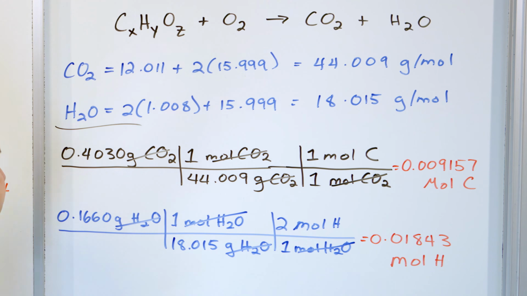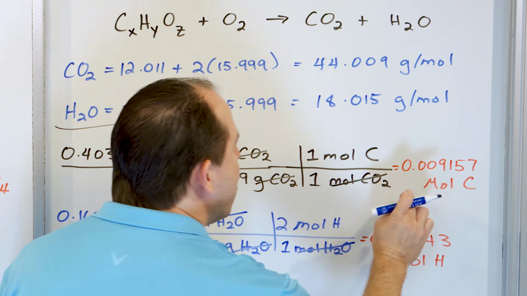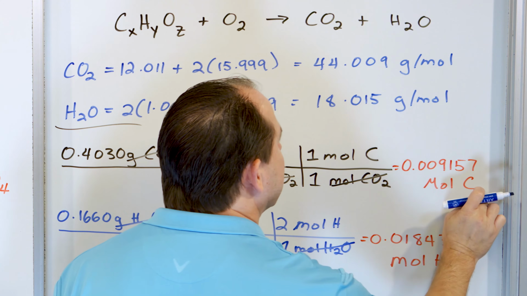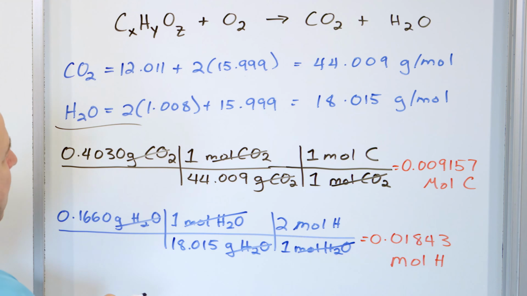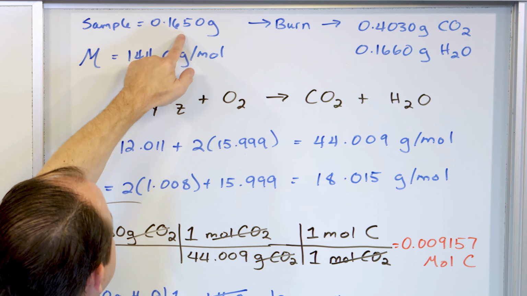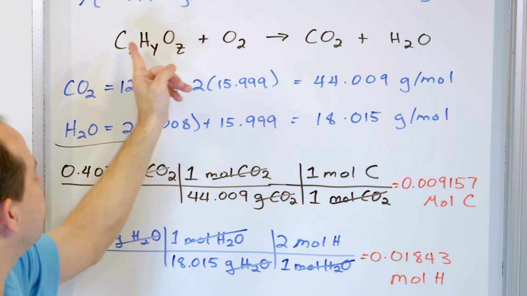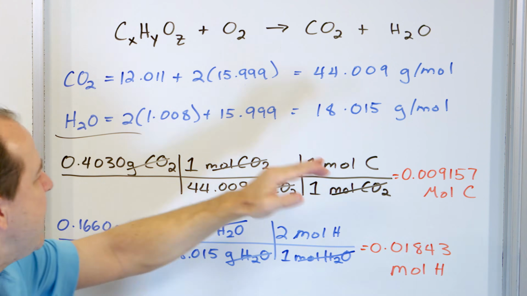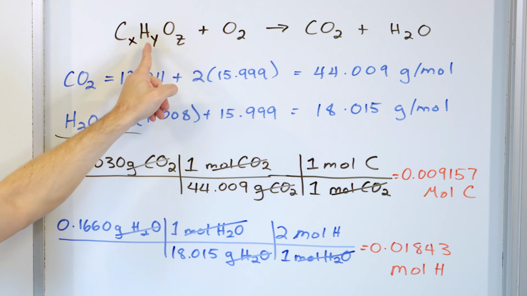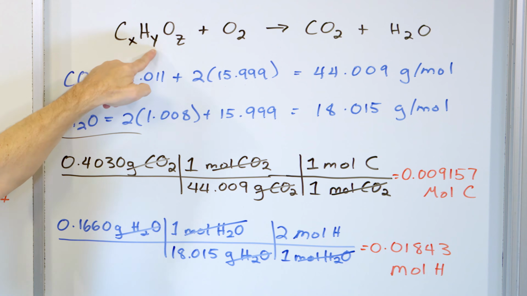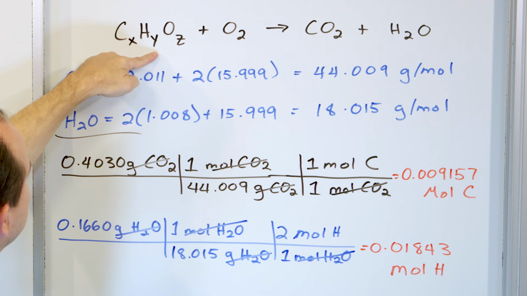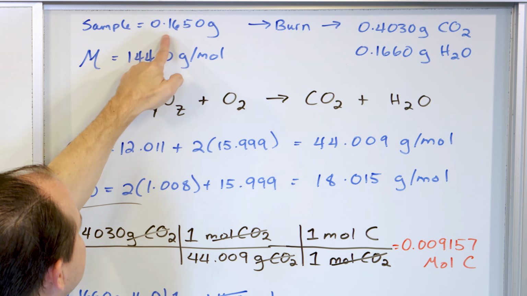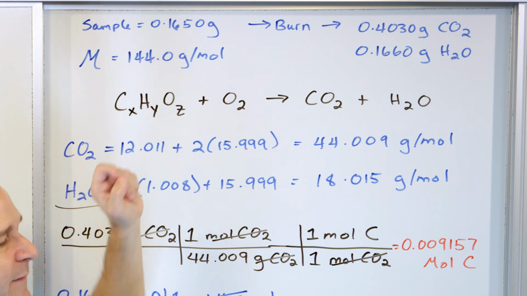Okay? What we really want to know is we know how many moles of carbon are in this. And we know how many moles of hydrogen are in here. Notice one other piece of information given to us, the sample. We know the mass of the sample. If we know the moles of carbon here, we can turn that into grams. If we know the moles of hydrogen are here, we can turn that into grams. If we know how many grams these two things are, then by subtraction, because we know the mass of the sample, which is the whole thing, we can figure out the grams of the oxygen.